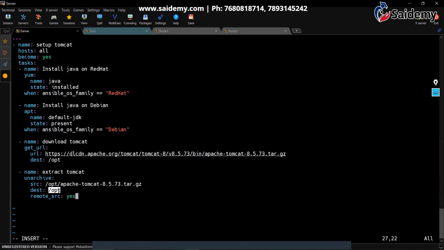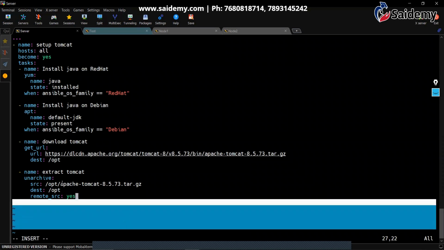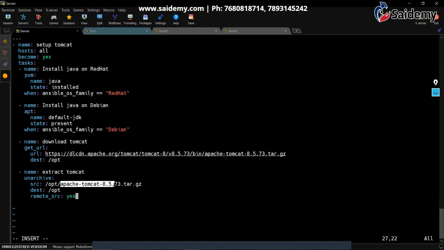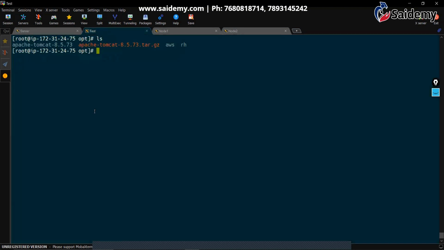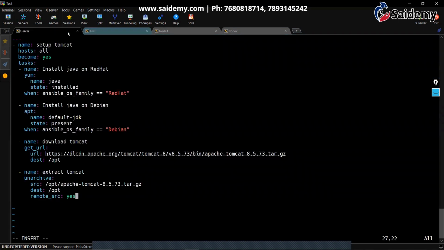After extraction, by the end of this step, you'll get only the Tomcat directory under /opt. Verify. Correct. Under /opt, you'll get this one without tar and zip. Right? Okay.